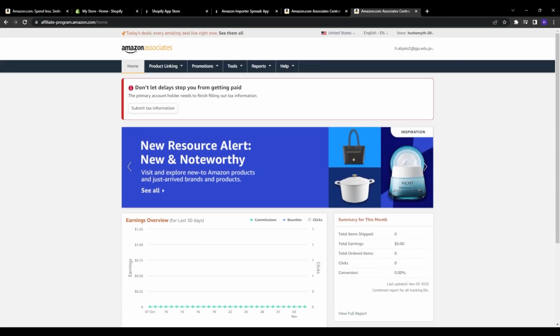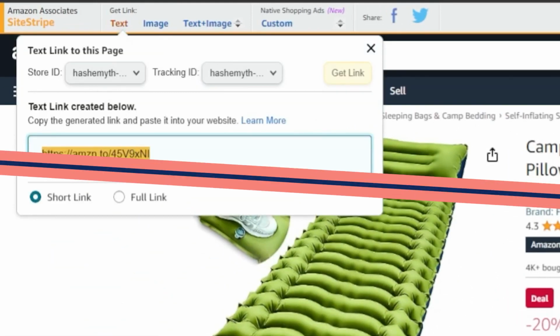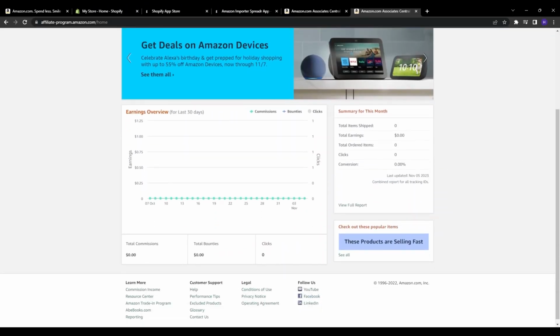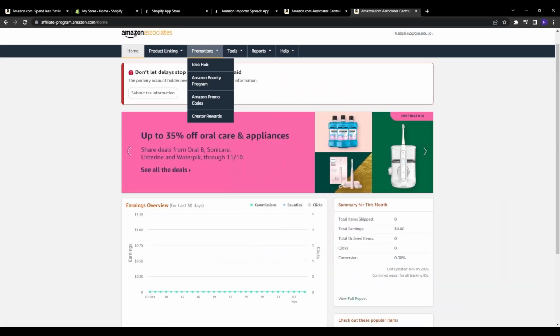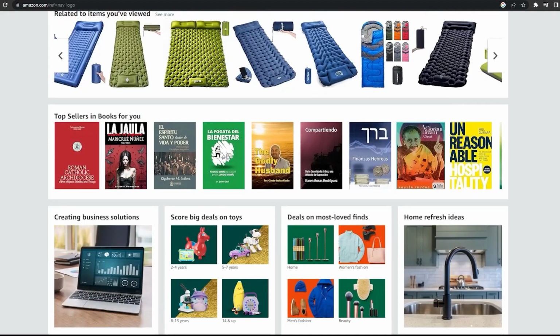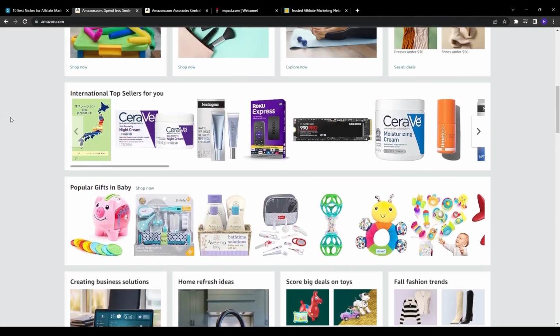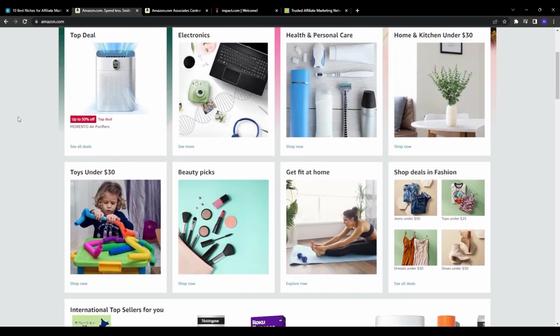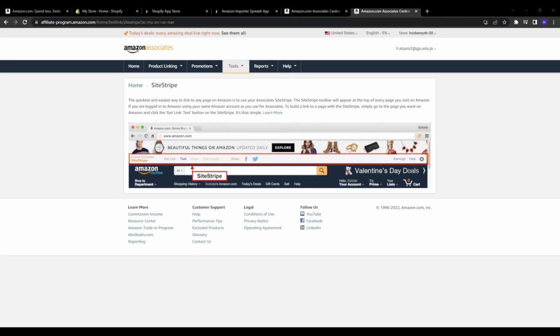Once you're approved, you gain access to your Associates reporting dashboard and you can create product links to start promoting them anywhere. Whenever somebody makes a qualifying purchase after clicking your Amazon affiliate link, you earn a commission based on product category, ranging from 4 to 20% typically. So some of the details that I can give you on the commission structure is that electronics and luxury items tend to pay higher rates, and that you earn commissions on purchases within 24 hours of a user clicking your own link. Amazon credits commission payments around 60 days after each month ends, and to remain active, you need to generate advertising material clicks regularly.